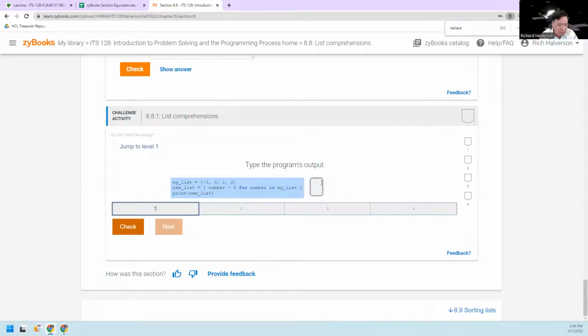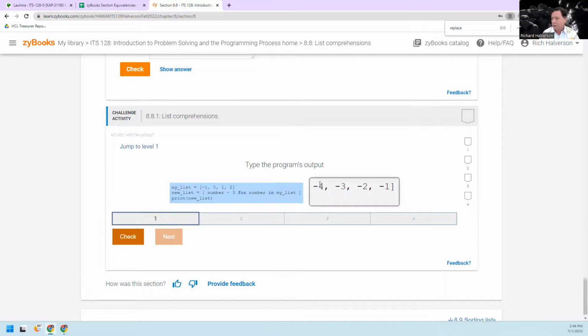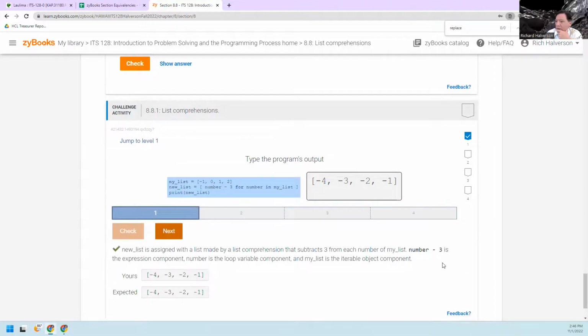That's -4. What's 0 minus 3? -3. What's 1 minus 3? -2. And what's 2 minus 3? -1, I guess. And I think I have to put these little braces around it. And let's see. Well, look at that.